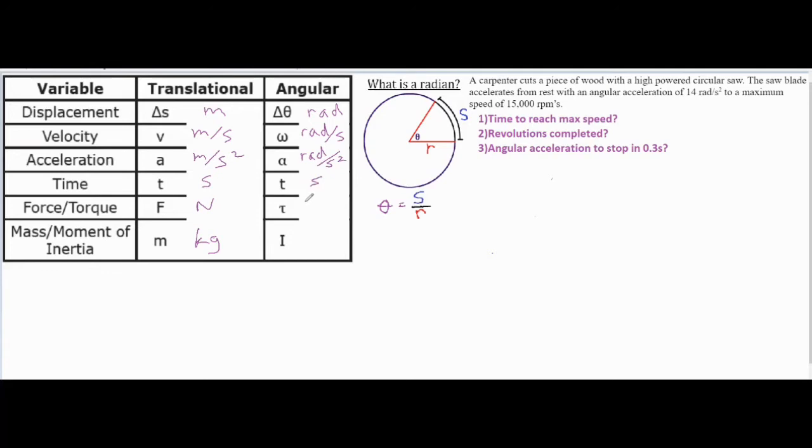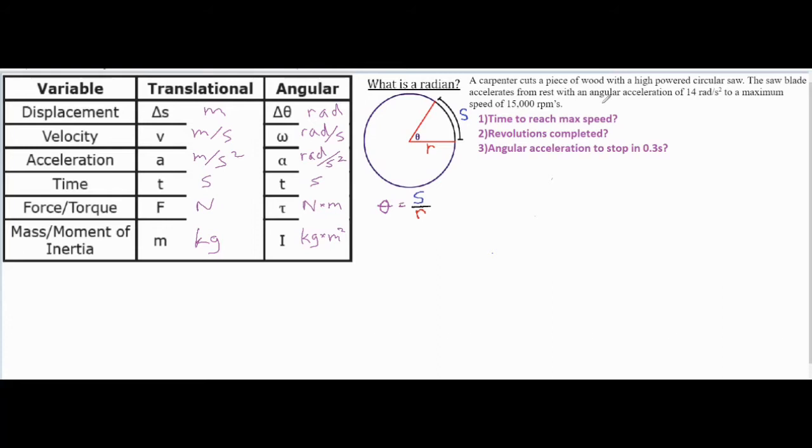We have torque, that's in Newton meters, which is basically just a force that's causing something to twist or rotate. And then we have I, the rotational inertia or moment of inertia, that's in kilogram meters squared. So basically what you're doing is taking your kinematic formulas and replacing them with all the angular quantities. A lot of it is similar to regular translational kinematics, but with slightly different variables and units. So let's go ahead and try a problem.